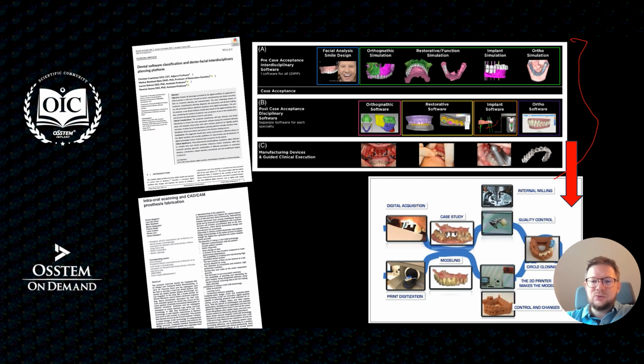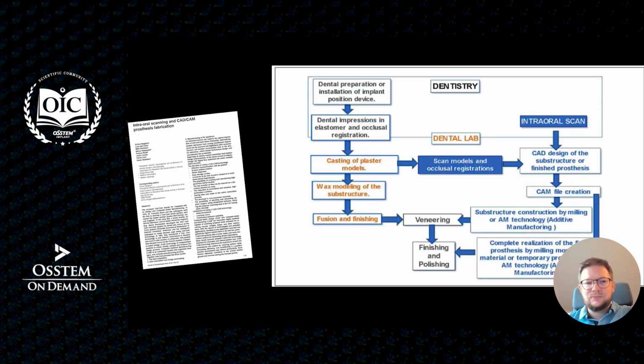We have to transfer the clinical position of the implants or abutments to the lab, and in the lab we are dealing with another part of software. So this is clinical software and this is lab software, and we have to differentiate those softwares because they are offering different possibilities. However, for clinicians, the most important is clinical software.